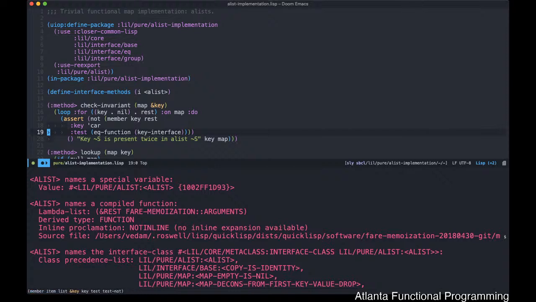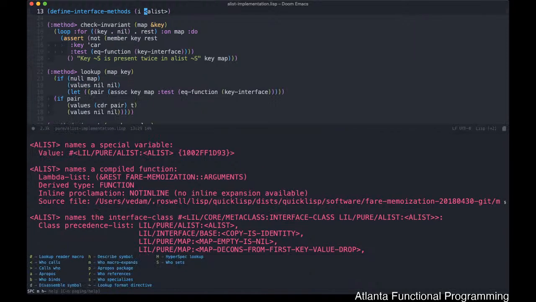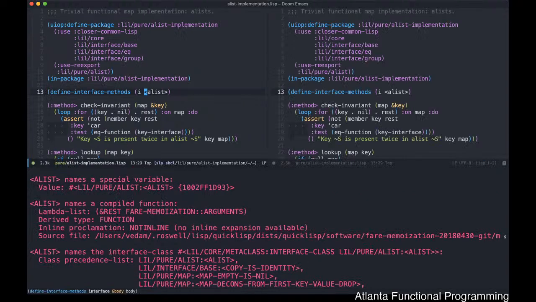The actual definition of a list is, if I remember correctly, in, let me just pull that up. It's in Roswell, local projects, not local projects. This software, Lisp Interface Library, pure Lisp.